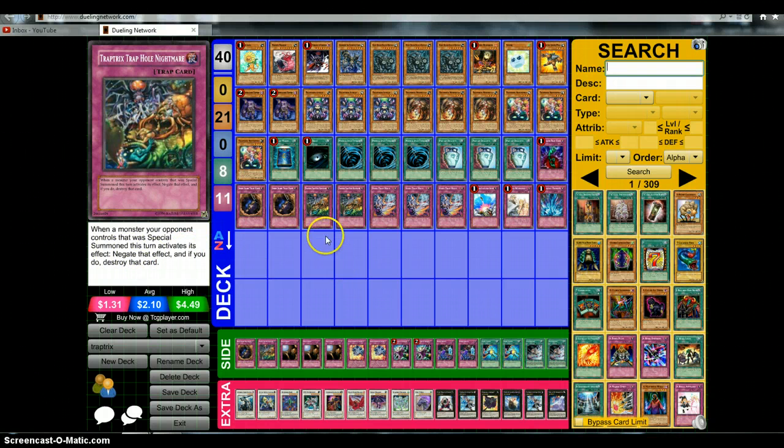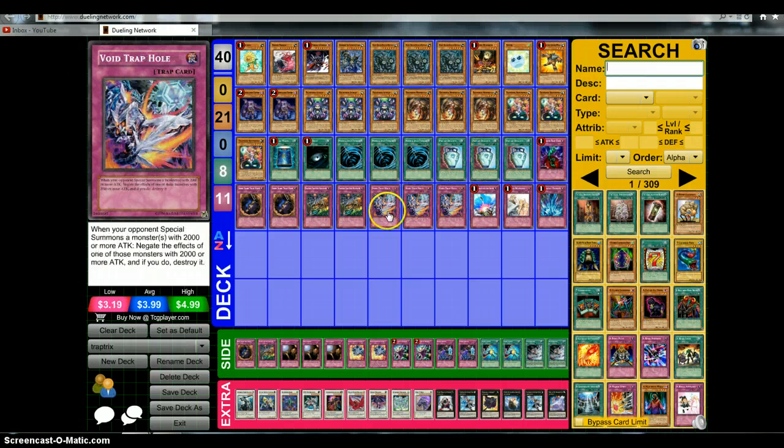So they play Draco Sack and try and use the effect. You can use Traptrix Trap Hole and then blow it up. And then Void Trap Hole, when your opponent special summons a monster with 2,000 or more attack, negate the effects of those monsters with 2,000 or more attack, and if you do, destroy it.